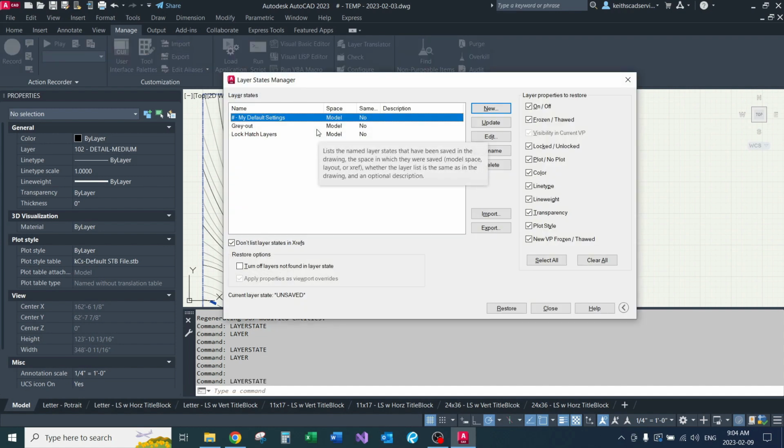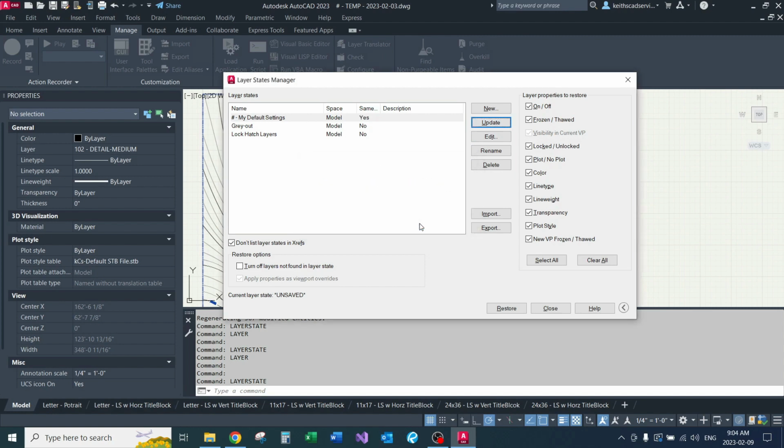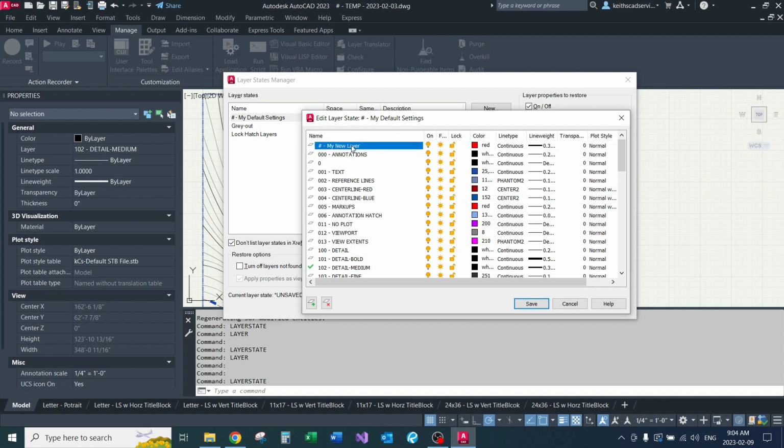Once you get it set up, it works just about perfectly, but the setup of the layer states, I guess, is the hard part. So this, I'm going to go to update. It's going to overwrite it. And I'll go in there, I'll go to edit. And now you can see my new layer. It's not that green color. It's grabbed the red from my actual drawing and applied it to that layer.